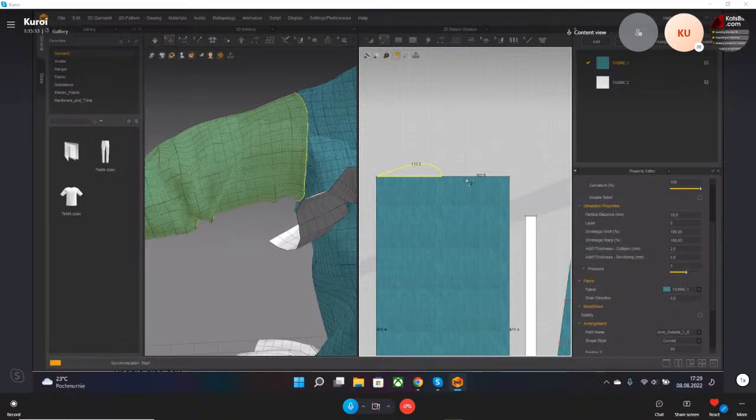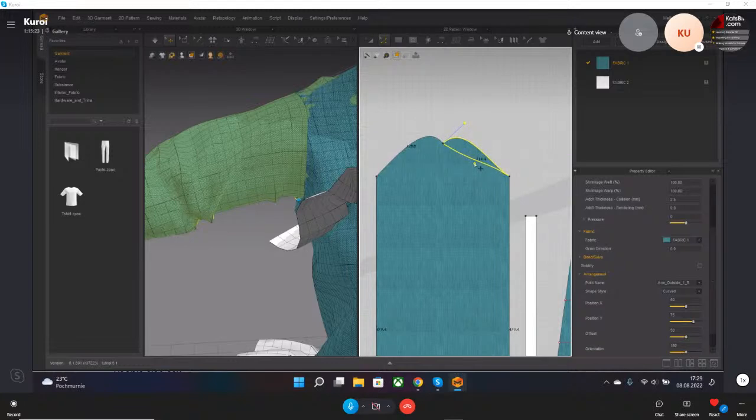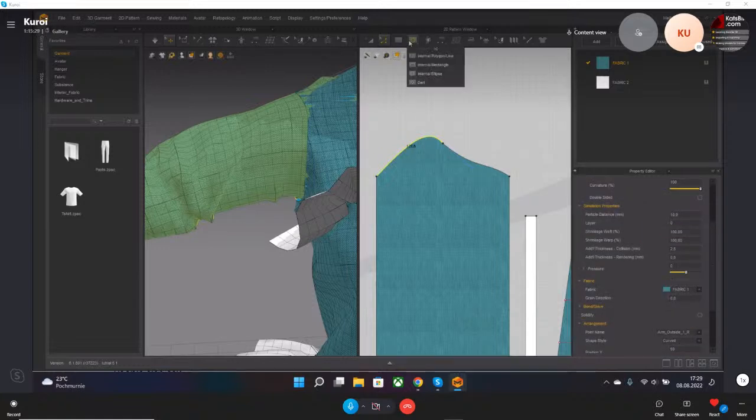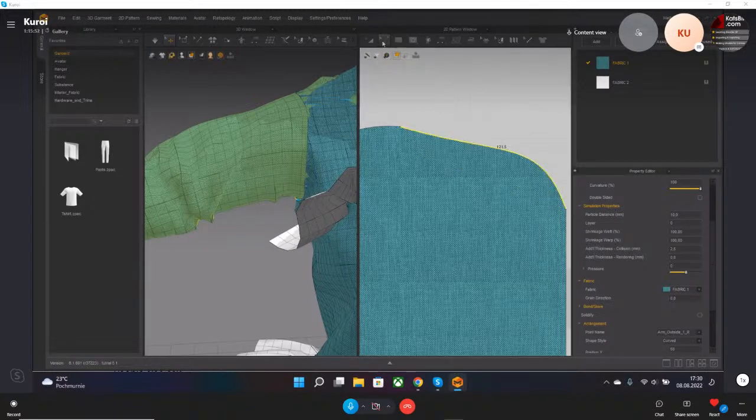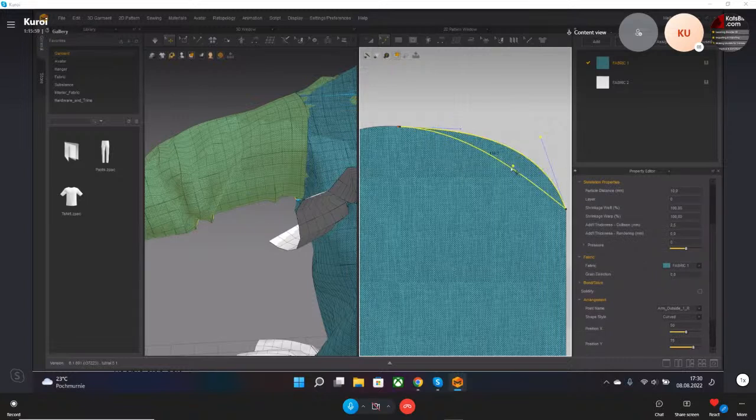If you get an issue with the armpit, you can always try to do something like this. I usually design my sleeves like this, just to make more material to go around. Let me smooth, oh, not this option. Edit curvature. Something like this maybe. Oh, I have too many points here. I would need to go to the curvature point and remove some. All right, so it looks better now.